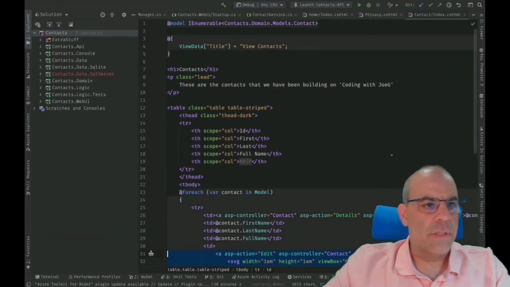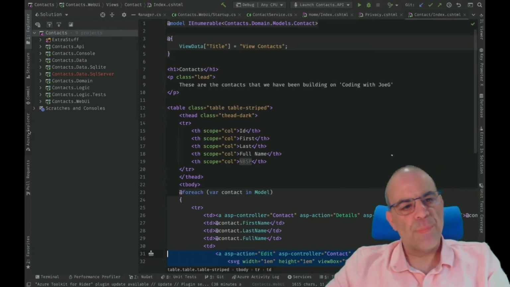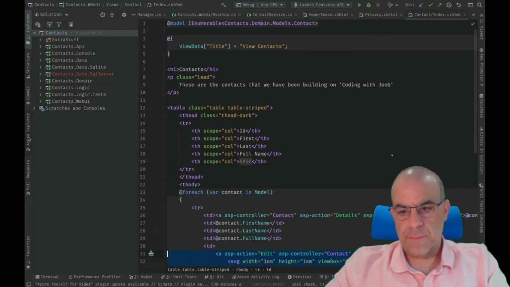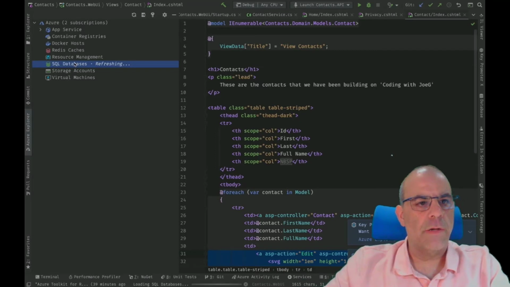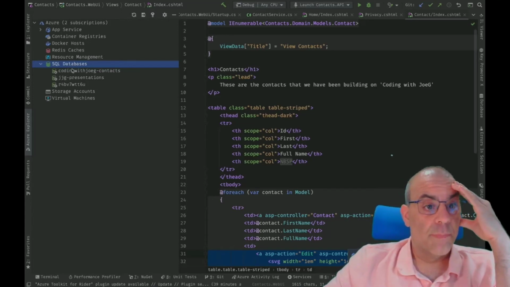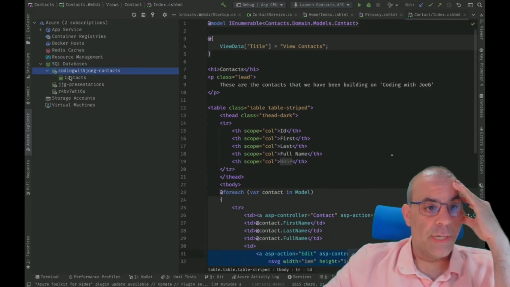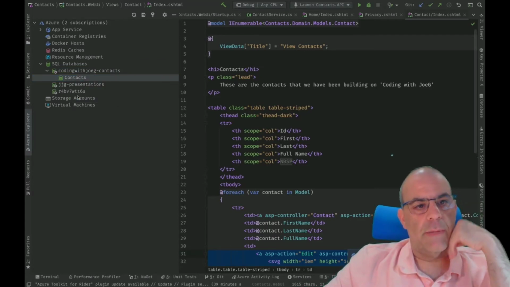So let's go here to our Azure Explorer, our SQL databases, coding with JoeG, contacts, connect to database.